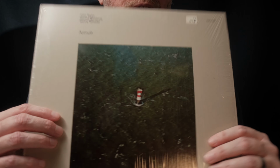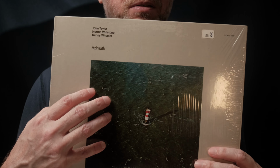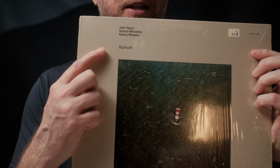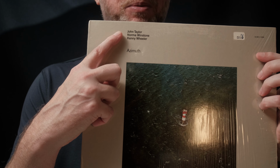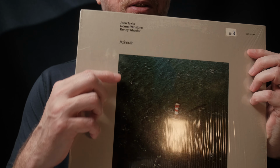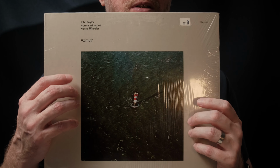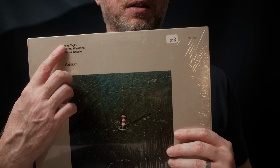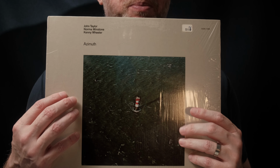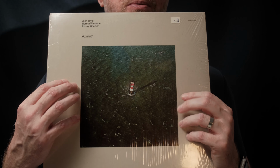And I guess I would classify this as kind of an avant-garde jazz. I'm not sure exactly what the official categorization is, but that's how I would categorize it. Norma Winstone is a famous vocalist. Her husband played piano, and then Wheeler is a trumpet player. So it's kind of a chill vibe, but there's also some synthesizers, like Moog synthesizers, and kind of arpeggiated synth patterns on the album too, so it's not strictly what you would think of as jazz music.